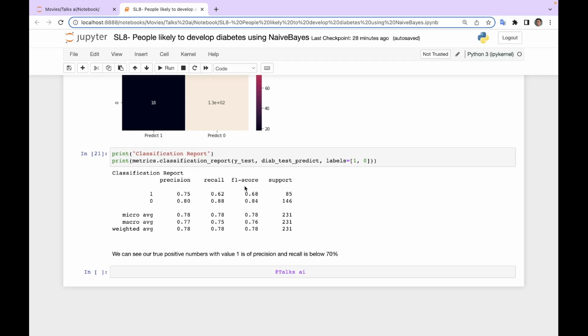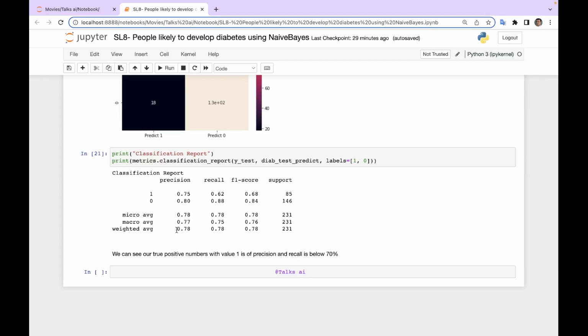The F1 score combines precision and recall in a single term, which is also known as the harmonic mean. Okay, and finally we have the support, and similarly for the micro, macro, and weighted average values.